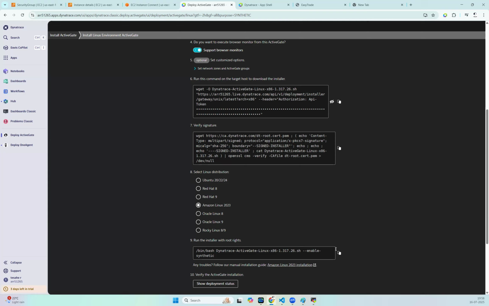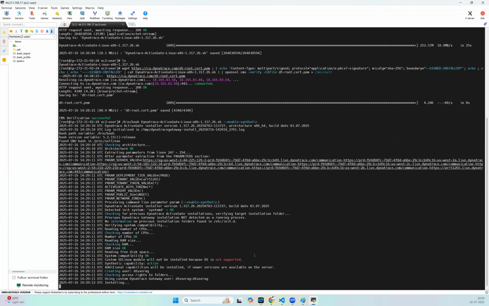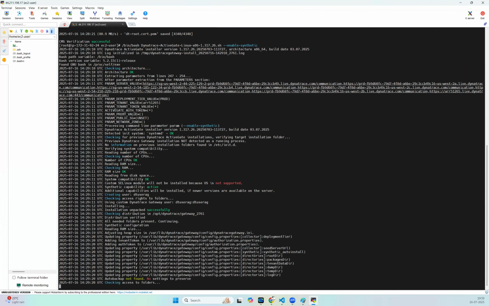I have Amazon Linux, so I can run this. Amazon Linux it will support only 2023. I tried a different one earlier and it failed, then I came to know that. It got added recently, maybe 6 to 8 months ago. Earlier it was not there; earlier we used to do it on Red Hat. Now if I run this, it will throw some error first. You have to install some module.